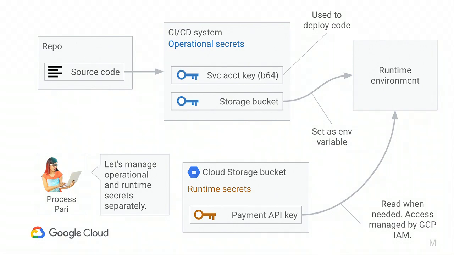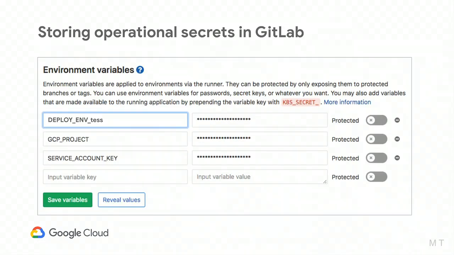Let's talk about how those operational secrets are put into the CI/CD system. In GitLab, it's easy. You just enter them in the web UI. This means there's no file sitting around with these secrets. As soon as you have a file, it's very dangerous because somebody might accidentally check it in, right? In this way, somebody types them into the web UI. Nobody saves them anywhere. Once you type these in, let's see where they go next.